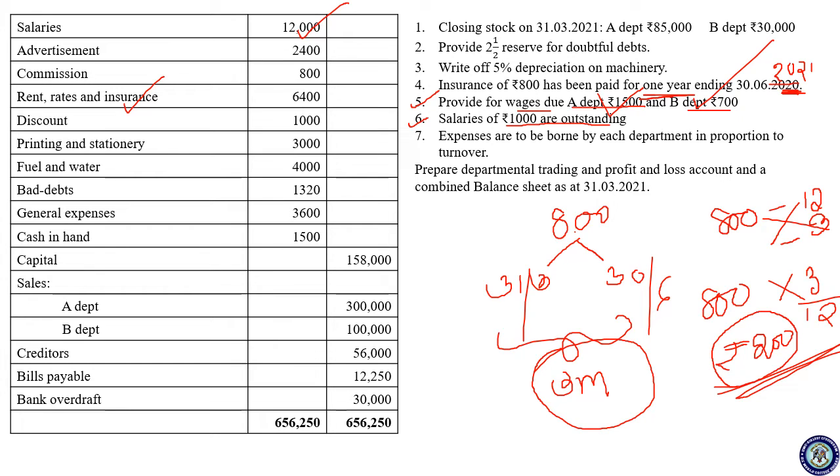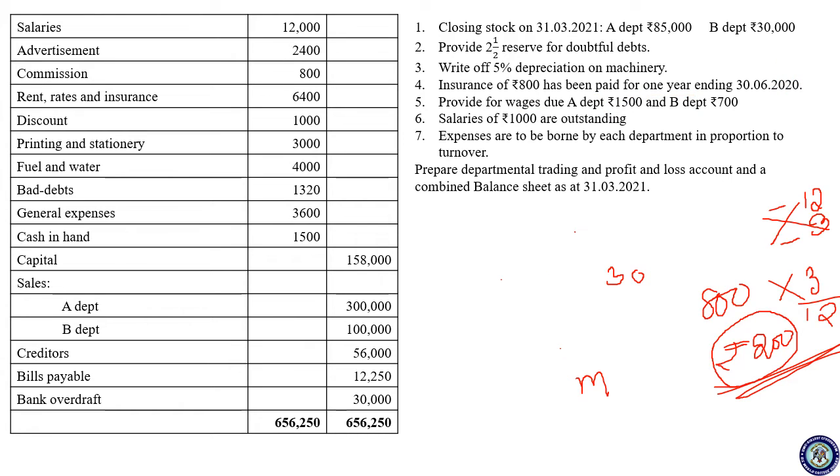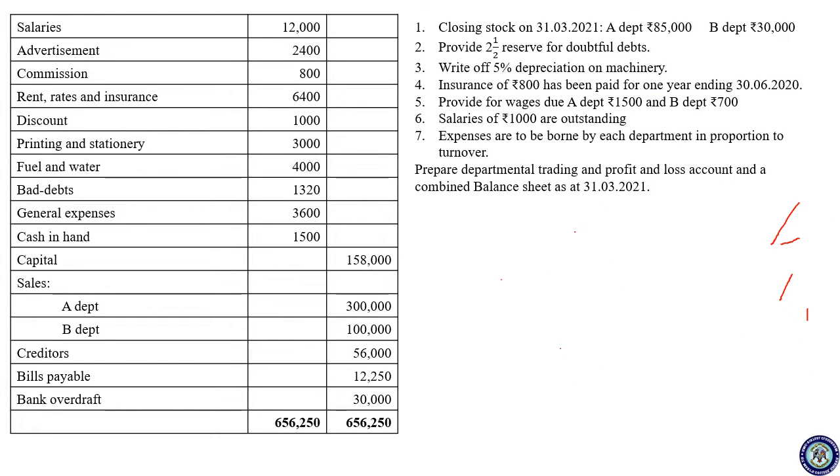Point number 7, they have given the ratio. You see the ratio there. See the last one. So this is 2021. You make the changes here, 2021. Now, here you have to write the percentage. Okay, this is the percentage which is not given. Per year provide 2.5% of reserve.